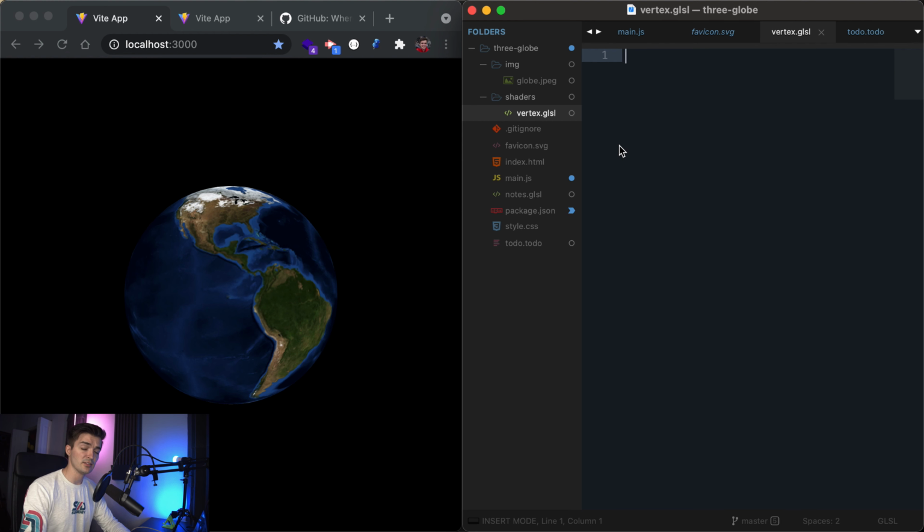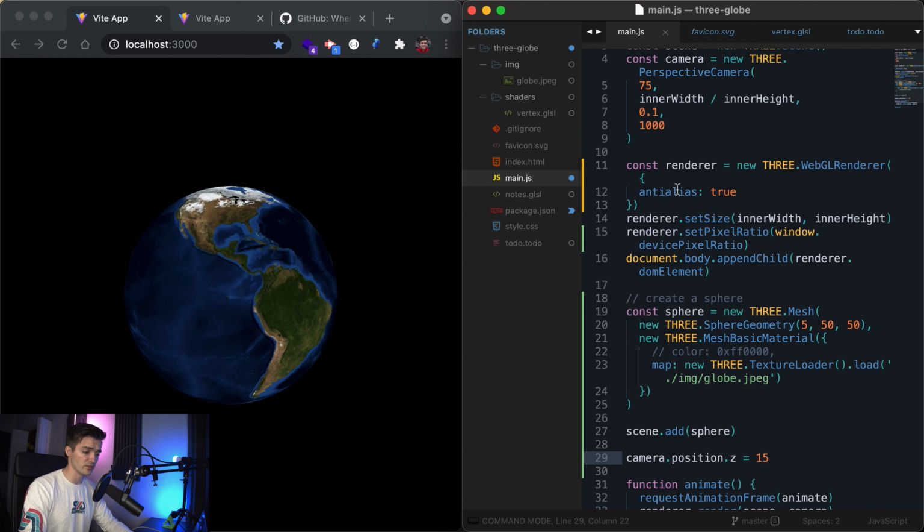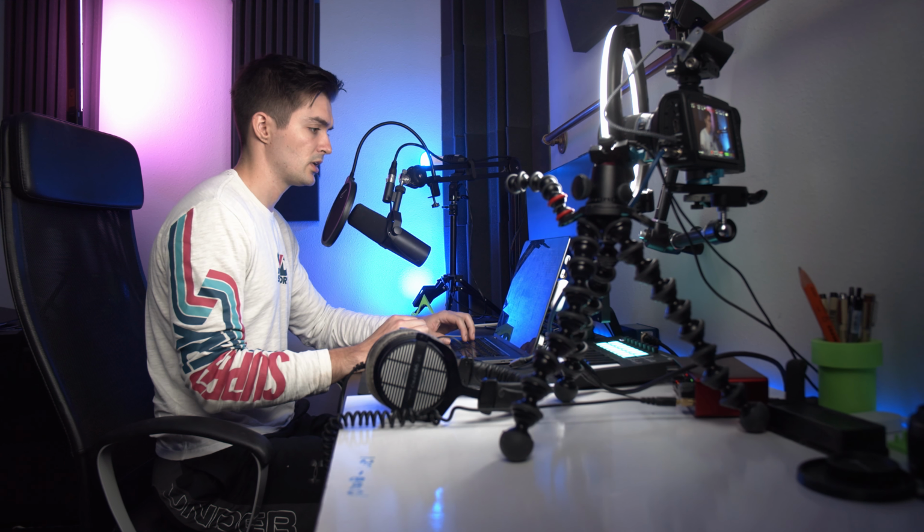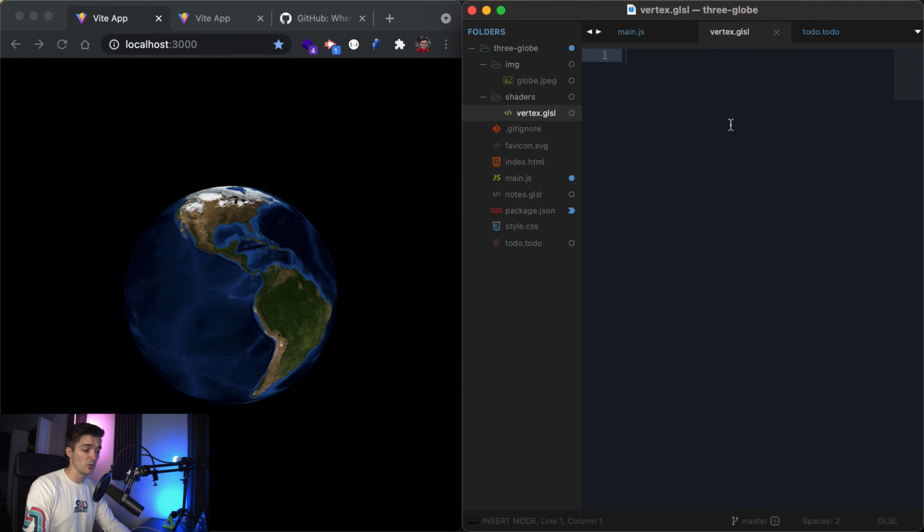Well, GLSL is a typed language. You know, with JavaScript, we can just go ahead and create constants. We don't need to declare a type, like what kind of data is a render? Well, it's a WebGL render object. We don't need to declare types like that, and that's, in my opinion, what makes JavaScript great, because adding on types to things can get really tiresome and cumbersome. At least for me, I know a lot of people like it with TypeScript. But GLSL is a typed language, so we need to make sure that we're declaring the types of our variables and declaring the types of our function.